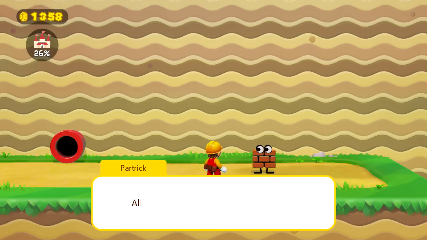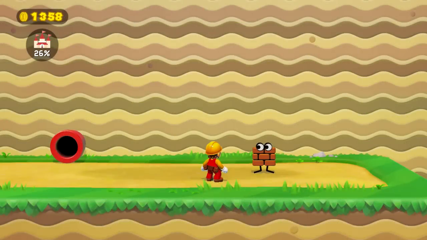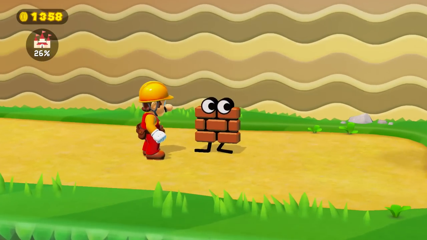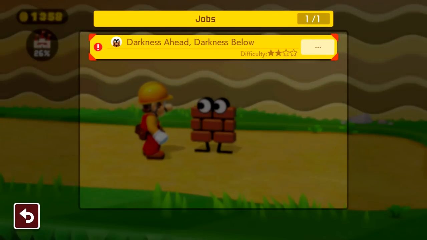And thank you. All right, I'm gonna make something good. Buildy build, roo roo, miracle roo. What is he doing? Whoa, look at that, there's something over there. I put a special question block somewhere. Wink. Can I talk to you again? Do you have another job? I have another job for you. And the reward is particularly good.